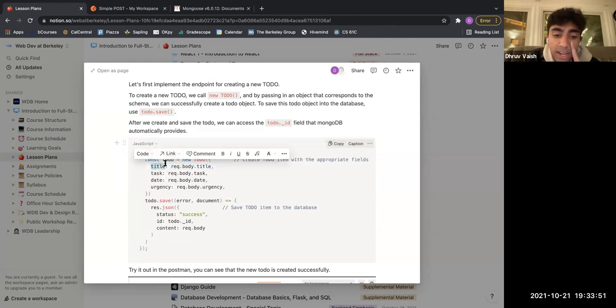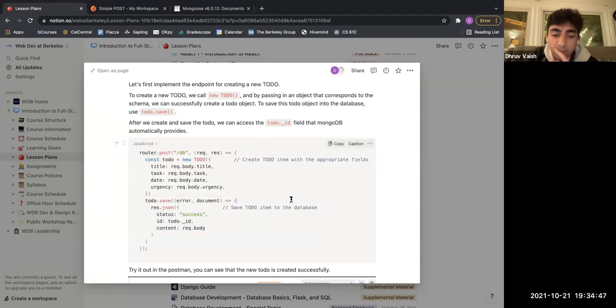And in that to-do, we define each of the fields which we laid out in our schema. If you remember, our schema was a string, task was a string, date was a string, urgency was a number. So we expect that when we get back a post request, that post request will have in its body a title to use, a task to execute, a date, and an urgency. So all we're doing is mapping our users' requested data directly to our database schema of our new item that we're going to put in our database. Then all we have to do is take that new item and save it. And then we basically get this callback, which will send JSON on success.